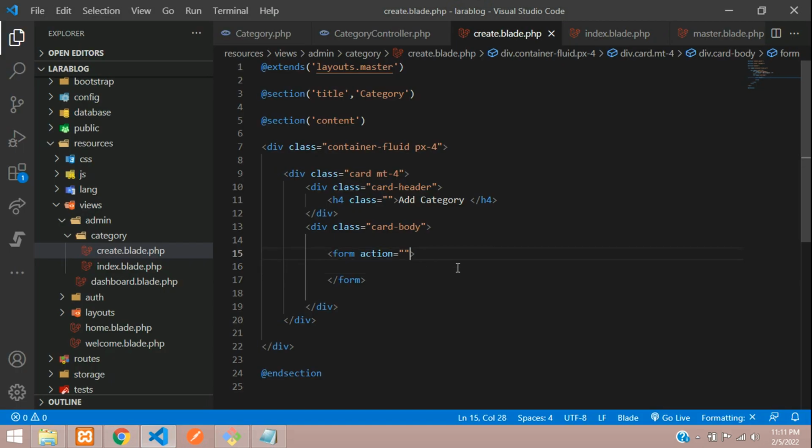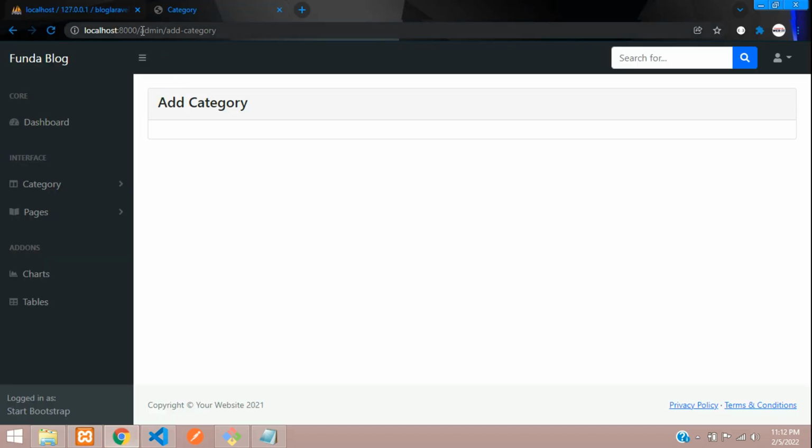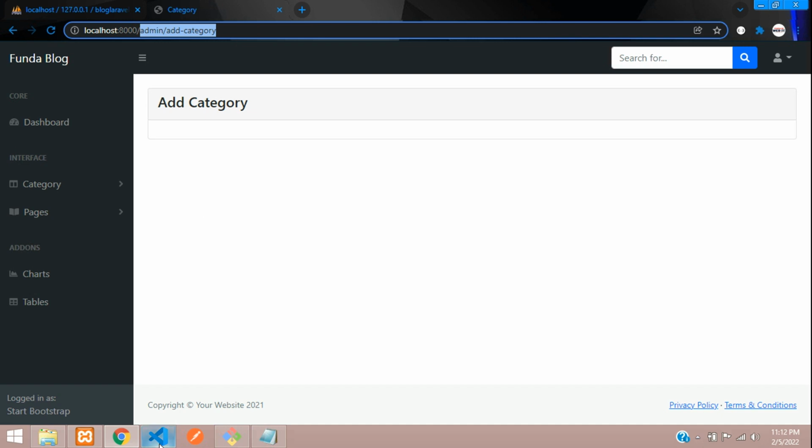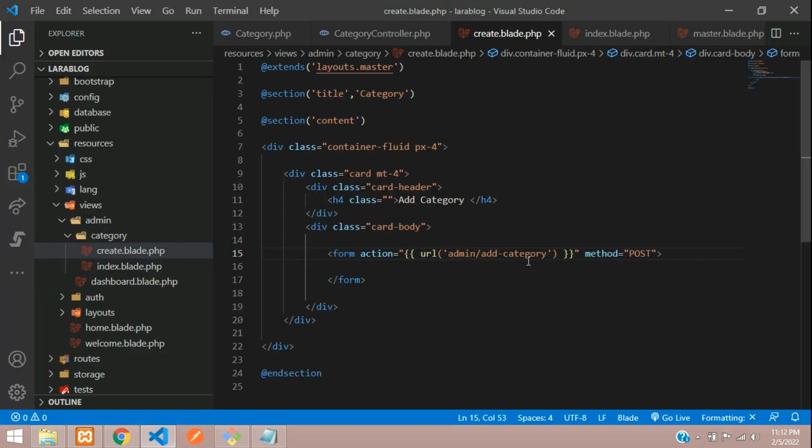Okay, and here we begin with the method post and set up the URL, where you can just give the same URL. Add category, which will go with the post method.